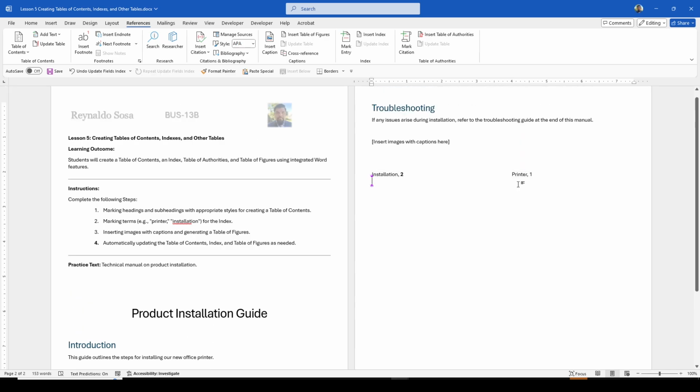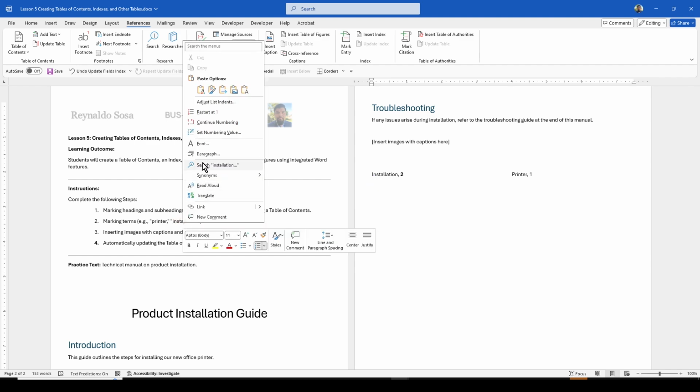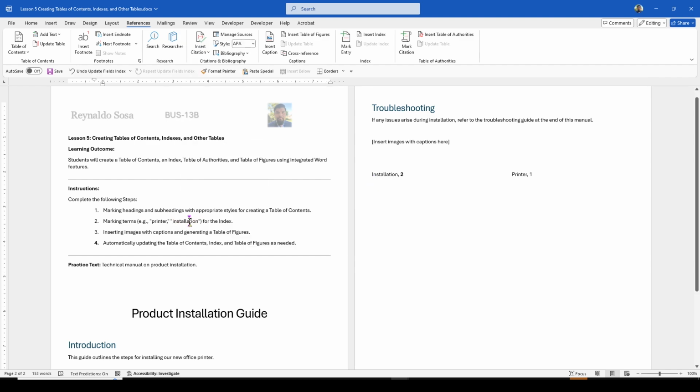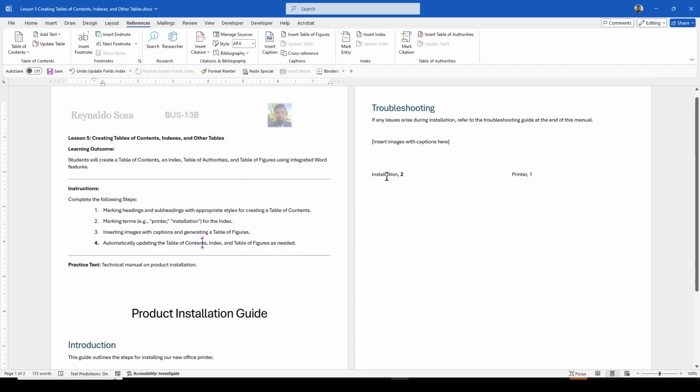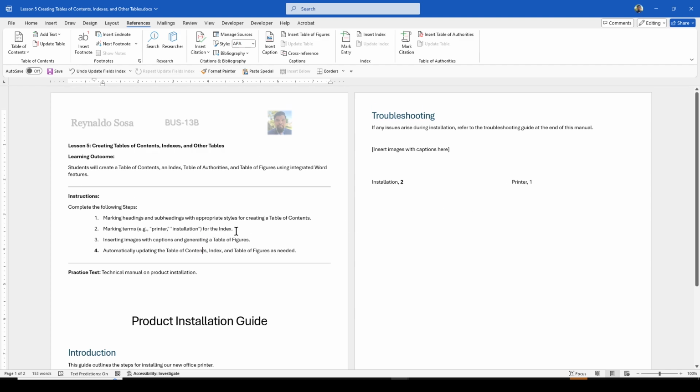And that's how we make an index, right? So we can navigate over to installation. Why is this installation spelled wrong? Is installation spelled wrong? Maybe not. Okay, so there we have it. Installation 2, installation 1. So we've got our index for printer and installation.